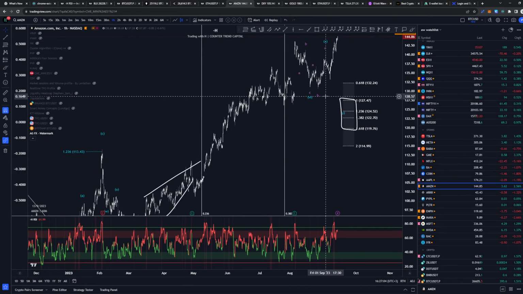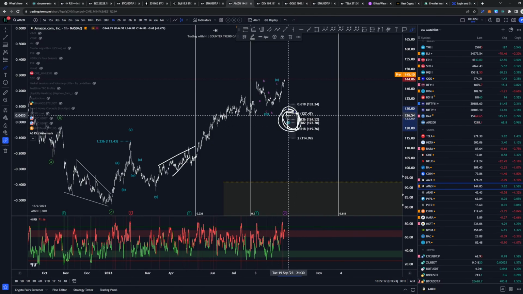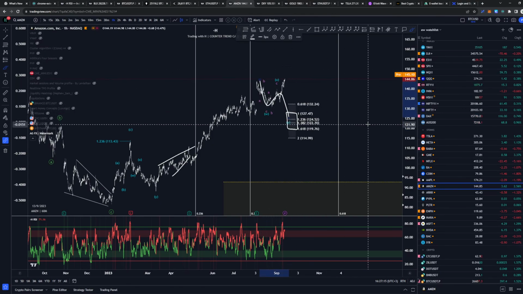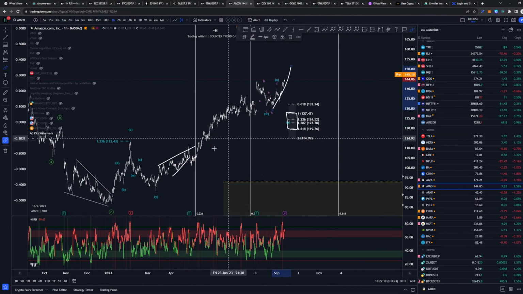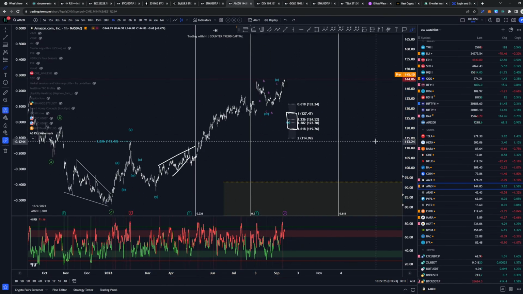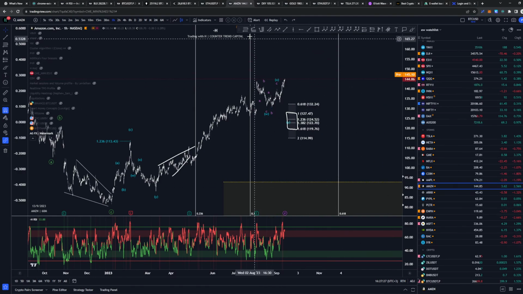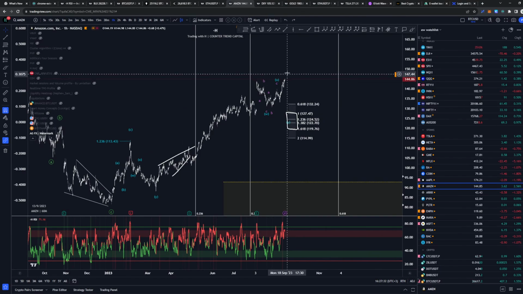So as of now, until I see a clear way how this structure forms, I'm not going to be touching this. Again, these were the areas I would be more interested in if this was coming down in 3, looking for that last leg up. But this can certainly be one last leg up as well, with the idea that this whole thing would be more impulsive. But until something goes my way in the charts, I'm not going to be trying to get in where I don't really want to go in.